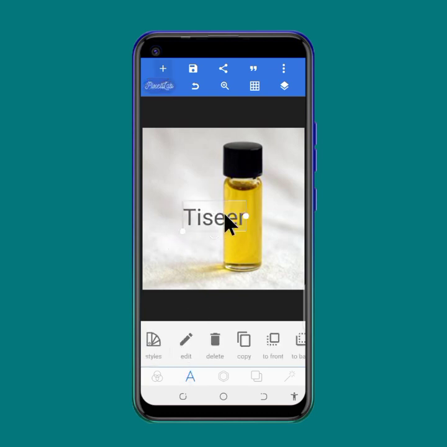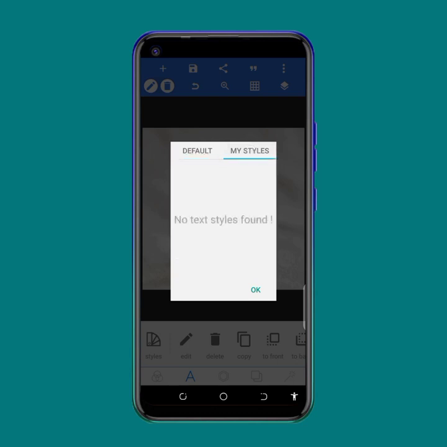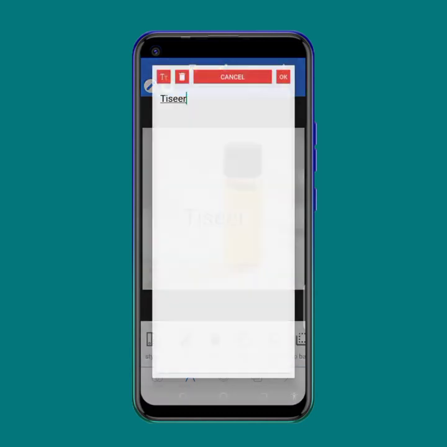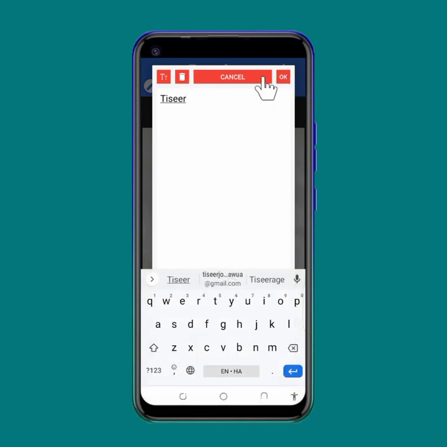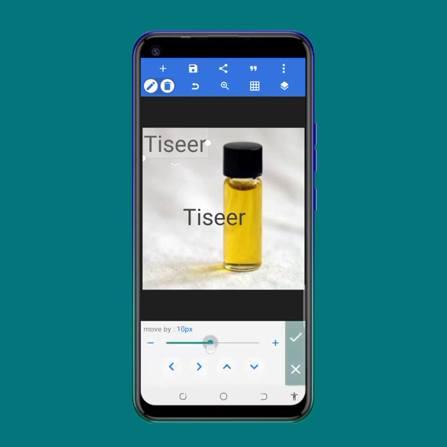So when you click on a text, these are how the options appear when you're working on text. You understand? So it's actually very beautiful. So you can click on styles to browse, and then you see samples of styles here. Then in my styles, do you have any saved? You can edit the text, which will take you back to wherever you were coming from. You can delete the text, you can copy the text, you can send to front, you can send to back, you can go to movement, you can move it anywhere you want to move it. If you're clicking this and this and this one, you can equally do that.